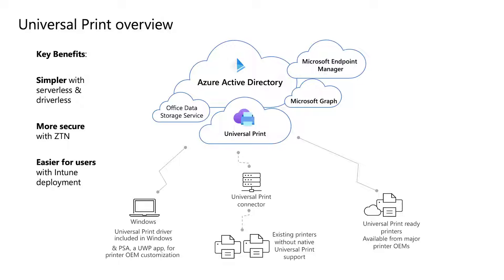Customers don't have to buy new printers to use Universal Print. Some existing printers have firmware updates or applications that install on the printer itself to enable the connection. If there's no firmware update or application for the printer, you can still connect it using the Universal Print Connector — software that runs on a Windows PC or server. Admins can migrate slowly, keeping their printers on servers while using Universal Print at the same time, trying it without migrating in one shot. From a security point of view, Universal Print enables printers to be on a zero-trust network setup, reducing risk. Data handling is in accordance with Microsoft security and privacy practices.